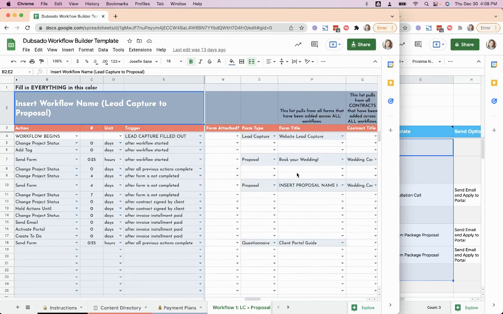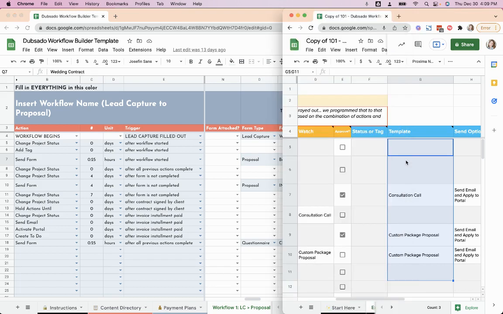So, for example, if we are filling out a proposal template, or if we're creating a proposal template, then that may have a contract attached. And if it's going to have a contract attached, we need to be able to capture that piece of content. The Dubsado workflow builder, if you're sending a proposal, it does not give you a way to capture that template other than for you to just remember and write it in the box.